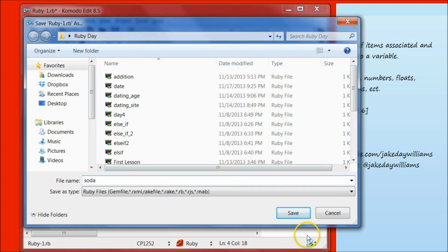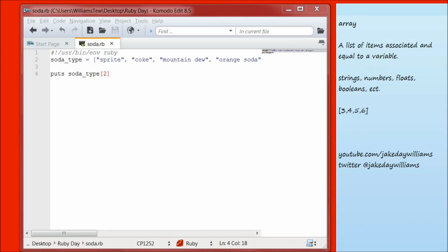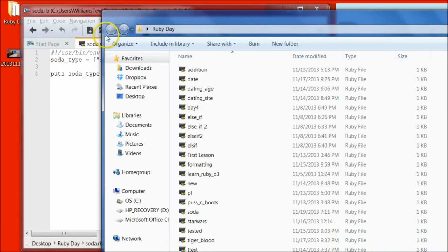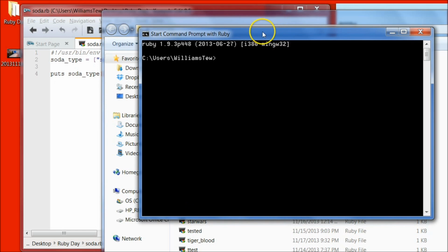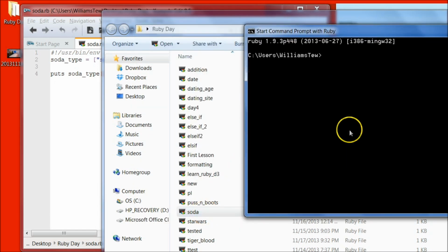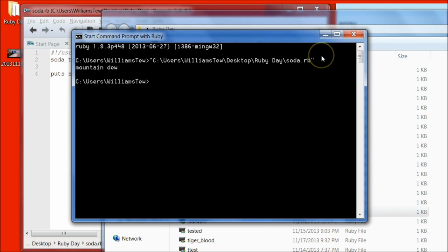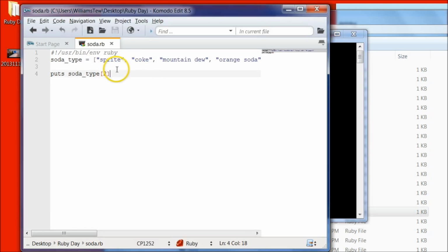Soda. Open up your terminal. And hit enter. As you can see, only Mountain Dew was put out.